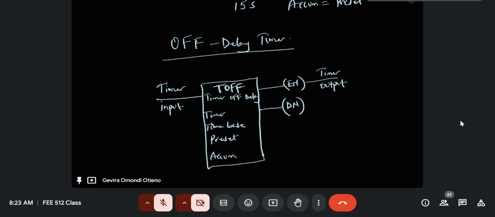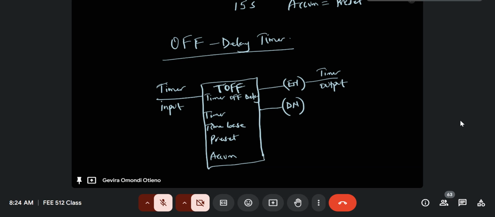I've told you this is used to have a system being switched off after a certain period of time. If you are, for example, in a company working in quality assurance, and you want that every 1 hour the whole conveying system stops, the conveyor belt stops, so that you can come into the production line and sample the products to ensure that they are keeping up with the quality or the standards that are expected, then you'll use an off delay timer, so that you don't have to be standing right on the conveyor belts all the time.